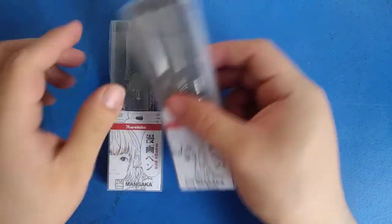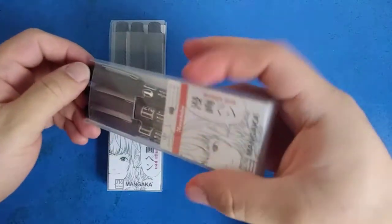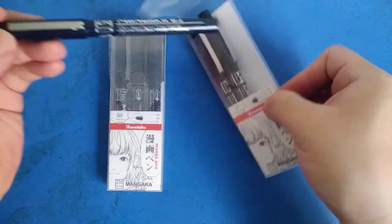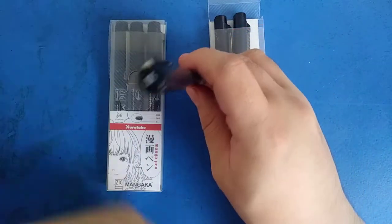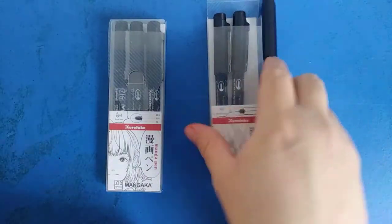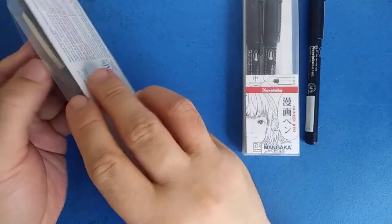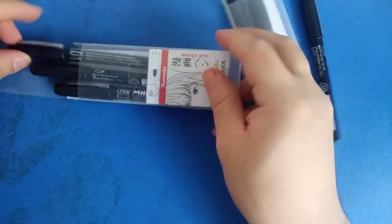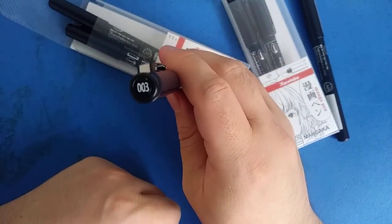And if you've ever used any art fine liners, you know kind of how this goes. So this is the medium set, and this is a 0.5, and it also has a 0.3, 0.2, and then this is the small set. So this is for like actual extremely fine lines. This is the 003.